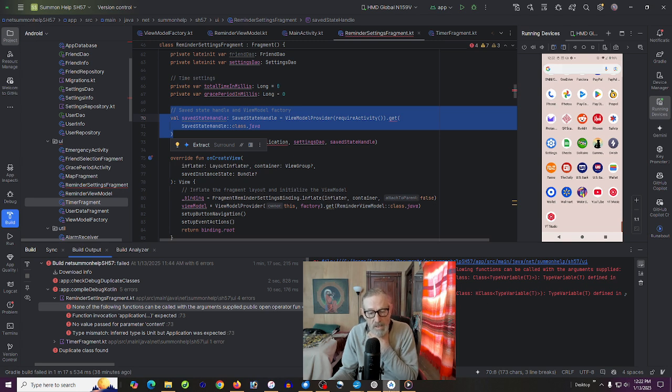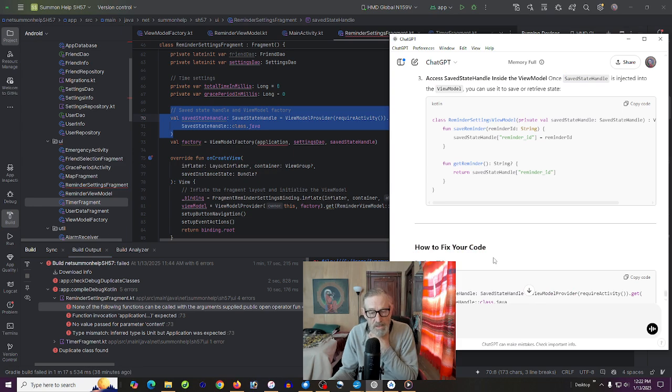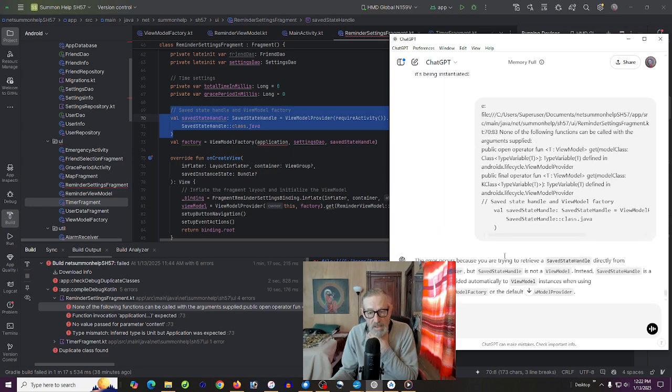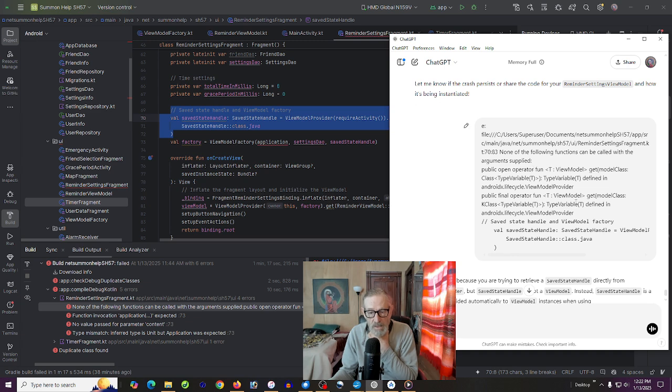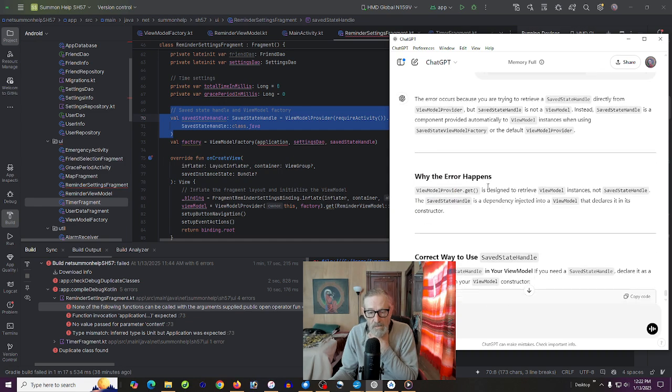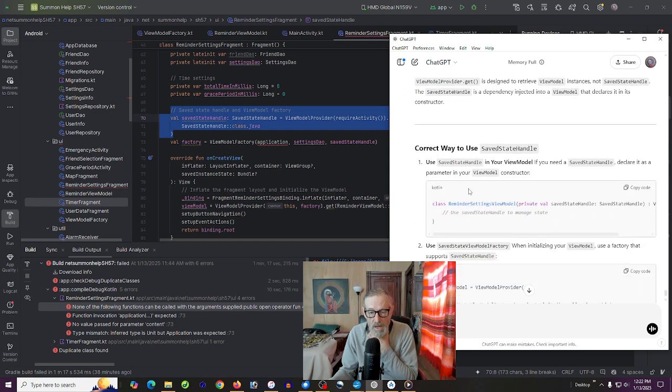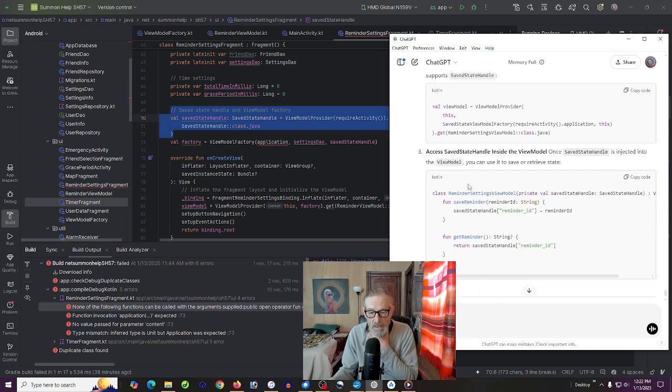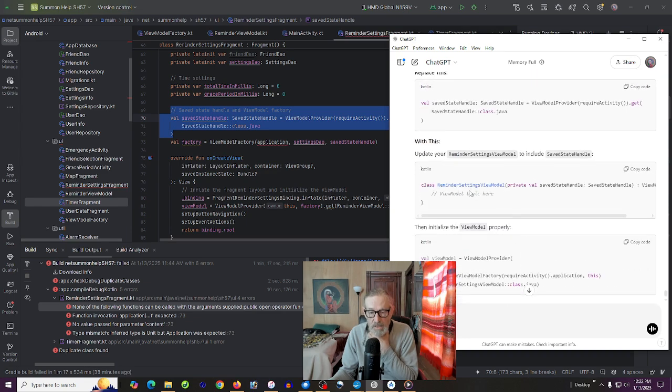I copy the error code and I go to ChatGPT. I paste in my error code. And it tells me why the error happens, the correct way to use it, and how to fix it.